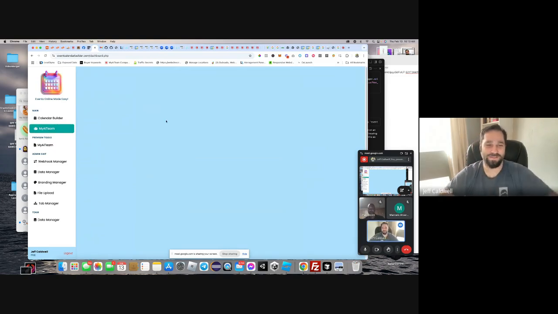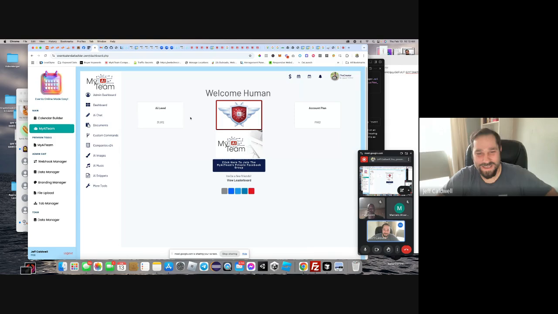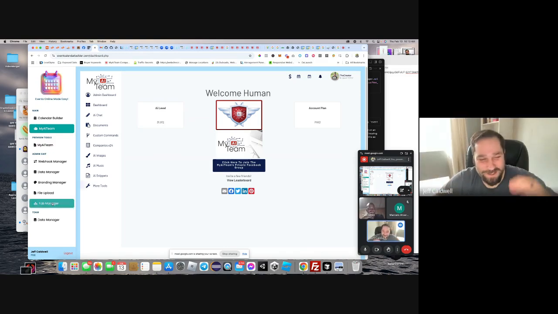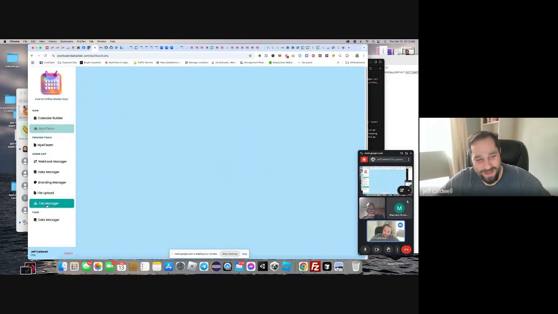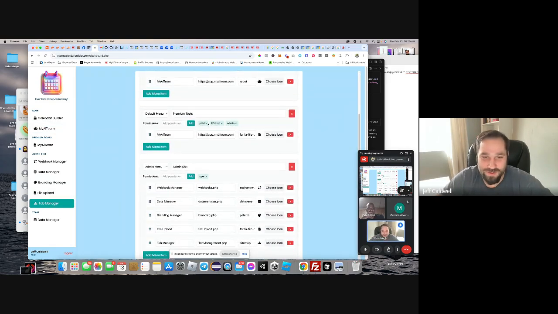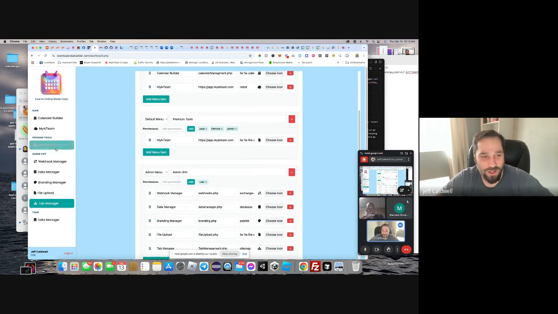Well, now if I click this, I iframed the entire My AI Team software into this software. Yo, that's dope. Right? And now it's gated, right? So literally it's basically like the tab manager, right? If we also have down here, we can have premium. So these ones, if you're paid or if you're lifetime, you get access to the premium ones.